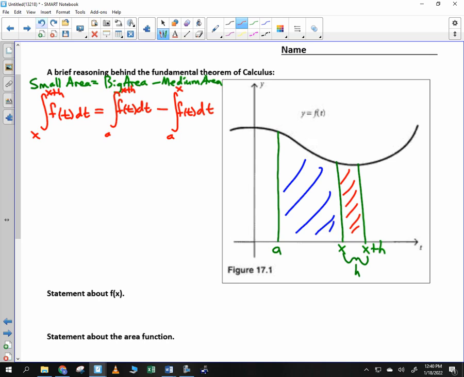Okay. Are we all okay with that expression? Then what I would like to do is focus on this small area. And I would like to suggest to you that this small area right there, I'm going to approximate it by drawing a rectangle. Would you agree that that's approximately the same as the shape that we were looking at? I mean, it's close.